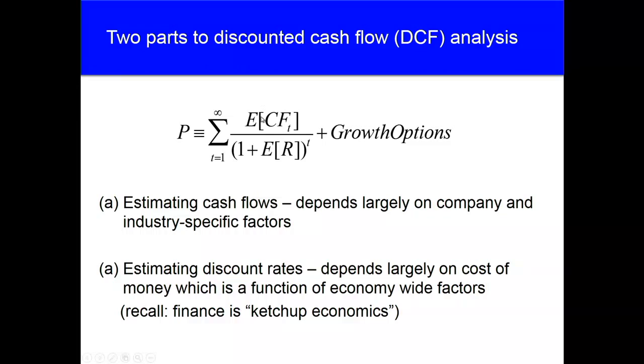So it's mainly when you're looking at a particular company and a particular sector, you're looking at how strong the cash flows are. Now, one of the reasons why a lot of fund managers haven't outperformed the market is because a large part of the rise in the indices has been driven by decreases in interest rates over a long period of time. And so the decreases in interest rates have outweighed any value you might have added from looking at the cash flows of particular companies. So that's why fund analysts have really underperformed the market for a considerable period of time. And so estimating the discount rates, which is important to valuing all companies, but is the common factor across all companies, depends largely on the cost of money, which is a function of economy-wide factors.